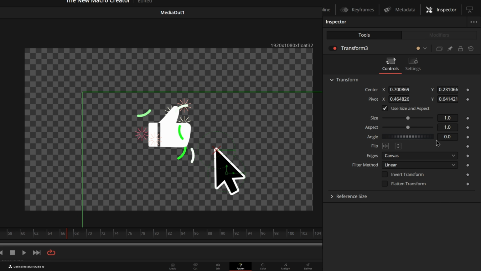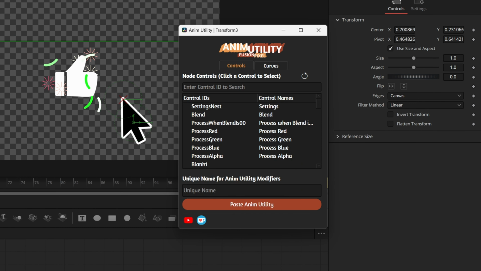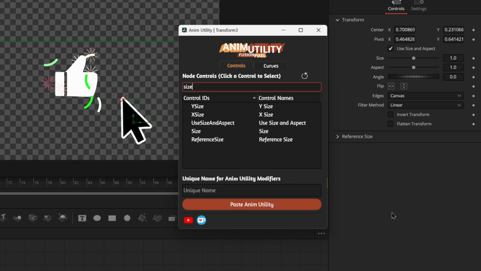Now we can animate our angle and size, and this is going to allow us to quickly make an intro for this animation. So if we press A to bring up our little menu again, we can type in size, which is again how we did it before, but this time we're going to make this mouse, and we're going to say scale. Again, this is going to let us know this is coming in and going out.